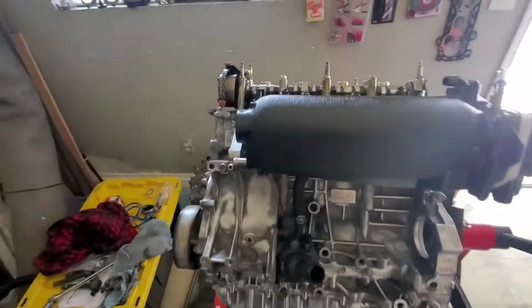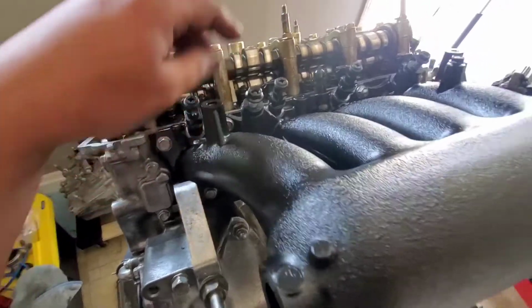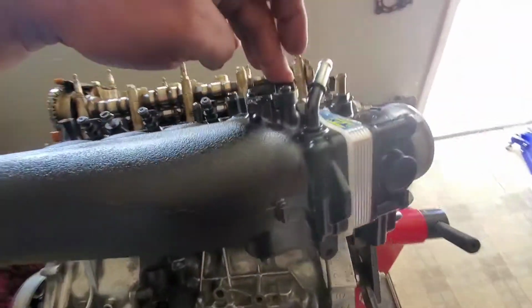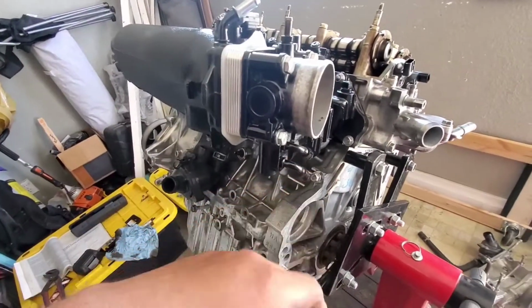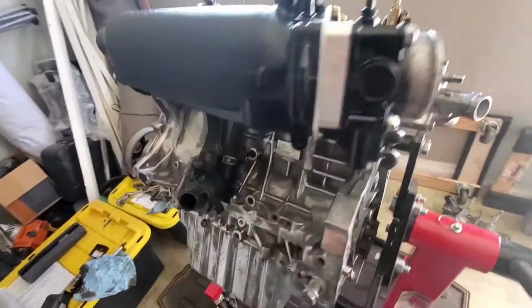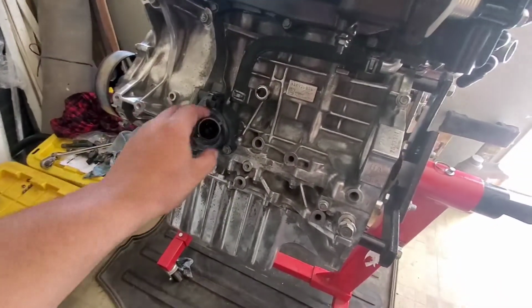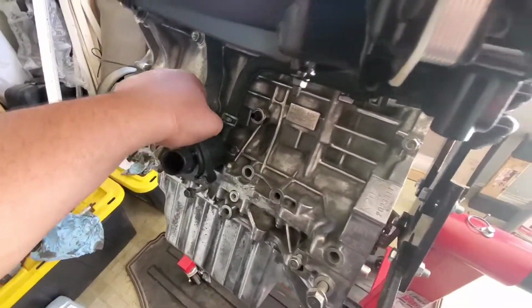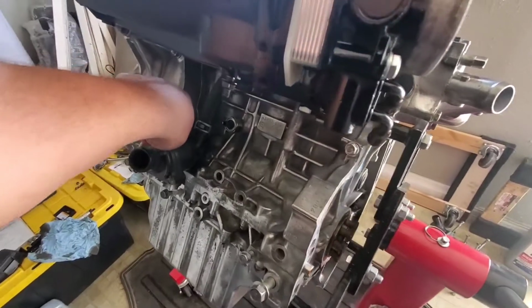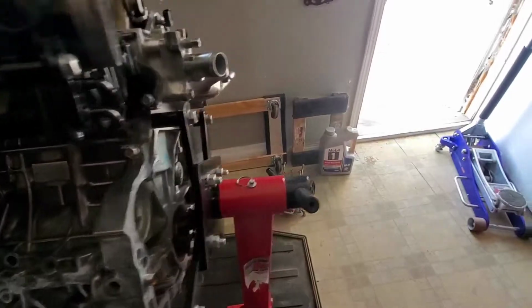Alright, so I went a little bit rogue. I already have the intake manifold mounted. Fresh paint, got the injectors in there. The manifold pressure sensor, the throttle body with the spacer already installed. I have the K-Tune spacer, knock sensor installed. Next thing we are going to do is have the valve cover, really. But the valve cover is still painting or drying. So what we're gonna do is we're gonna install the sandwich plate right now.